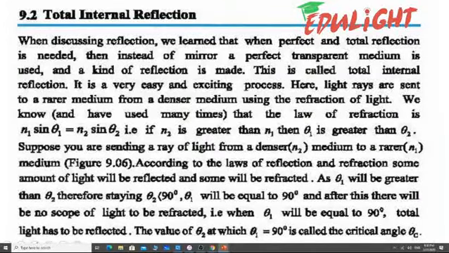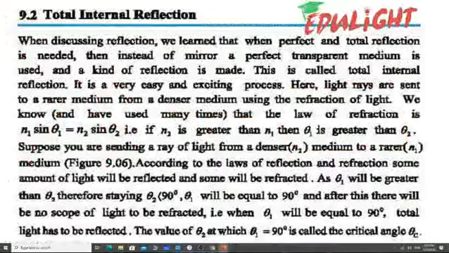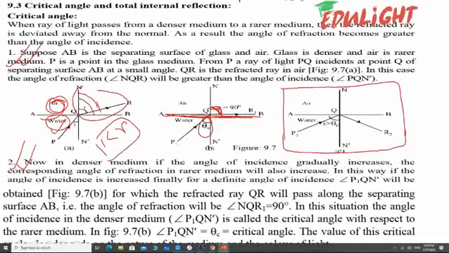And now total internal reflection. The figure is given here, but the discussion is given on the next slide, and I will not go through it because we have a limited amount of time. In the previous discussion, we said that there is an incident angle, the critical angle, for which the refracted angle becomes 90 degrees.